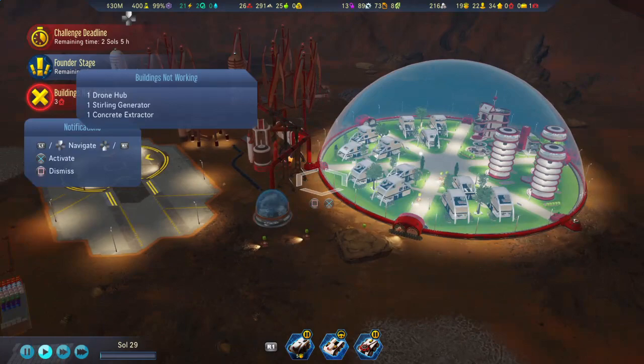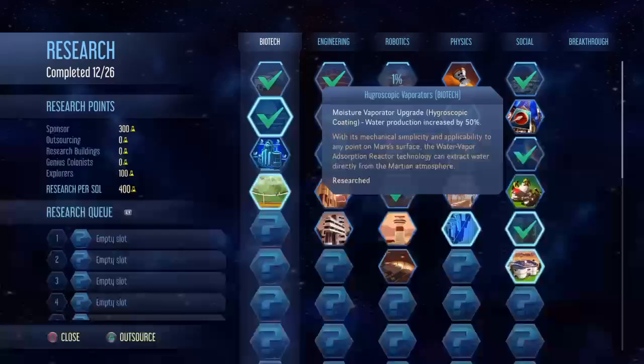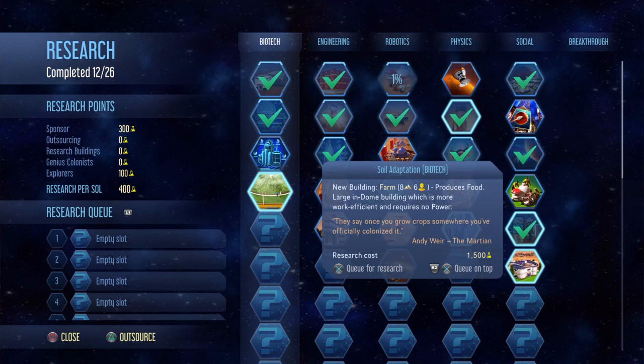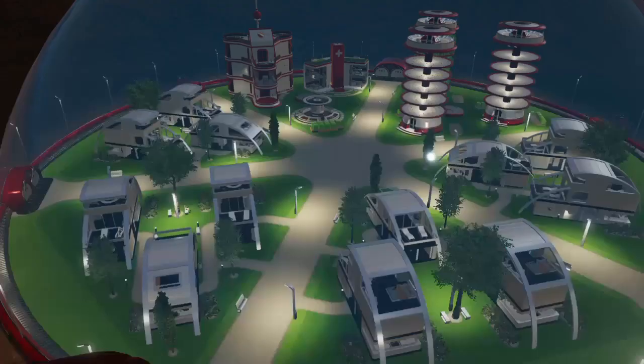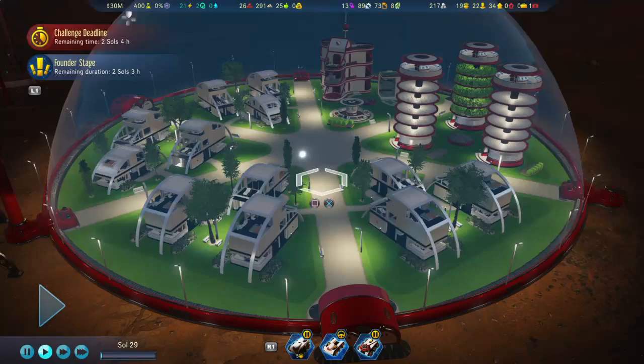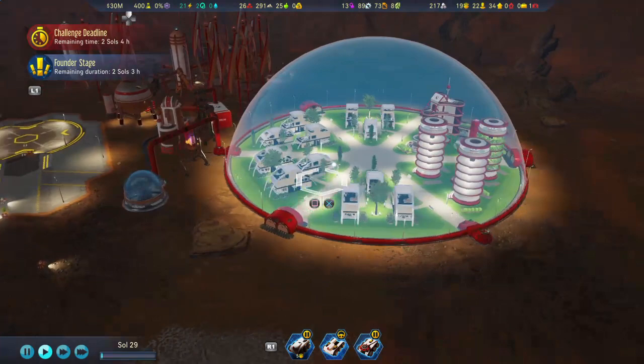Gotta be careful what I say. Jesus. You can't say that on Twitch, Underdog. Sorry. My bad. I didn't even have farms unlocked? Question mark? You can't say that on TV. You would rather be a guy? No, you wouldn't. You say that, but you really wouldn't.